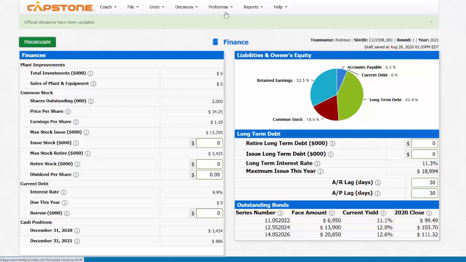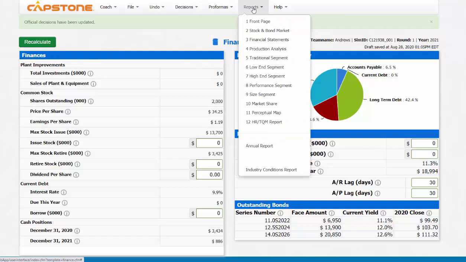So next what I want to cover is also the performance. So here they are, and you'll be able to look at the performance. These are the projected financial statements based on the forecast that you currently have put in. And as we talked about, garbage in is garbage out. So if your forecast is not accurate, your performance is going to be off.